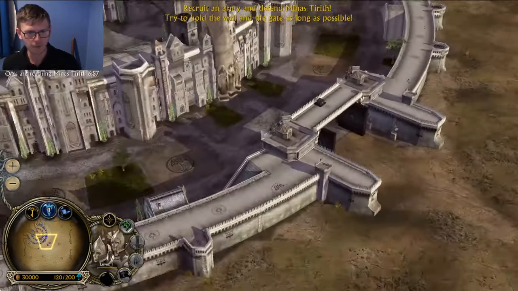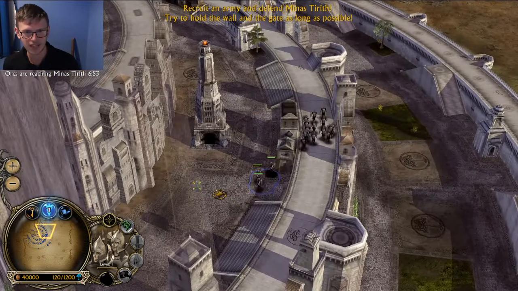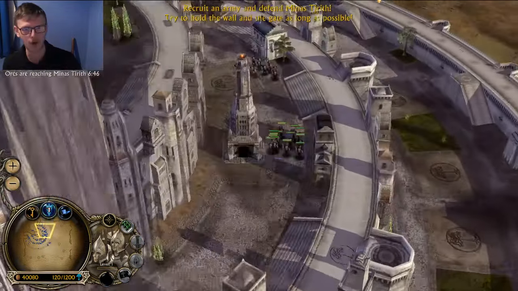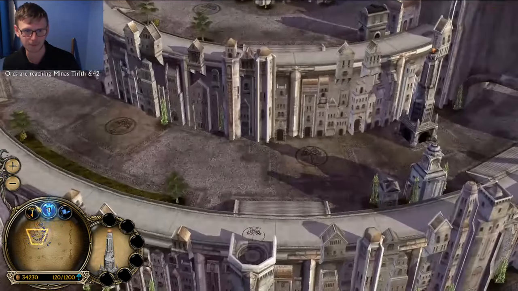Hello everyone and welcome to the Edain Mod. Today we have finished with the history of the Edain Mod and we're now moving on to something different. The Horde maps. That's right. Recruit an army, defend Minas Tirith, try to hold the walls and the gate as long as possible.